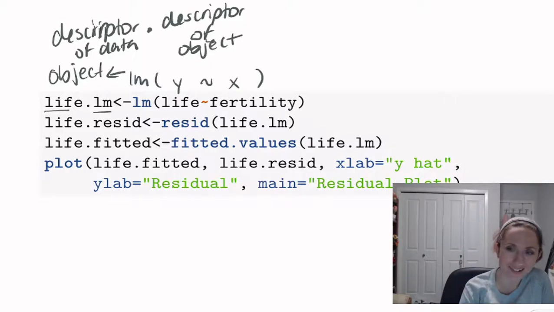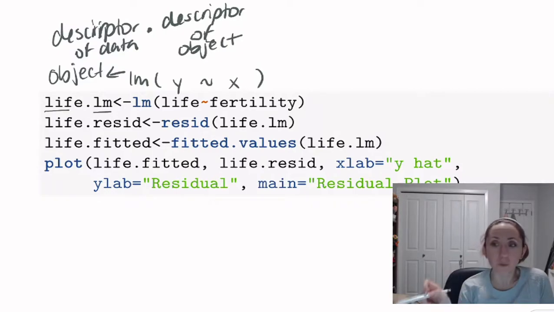It's bad practice to call it anything. You should put something that's going to be meaningful to you, but also to someone else who might be using your code, and not just meaningful to you now because you just saw some weird inside joke on some Twitter feed or YouTube video or something. It's 6 months from now, 5 years from now, you are going to be able to look at this and say, oh, I stored a linear model inside of this object. That's what I was doing.